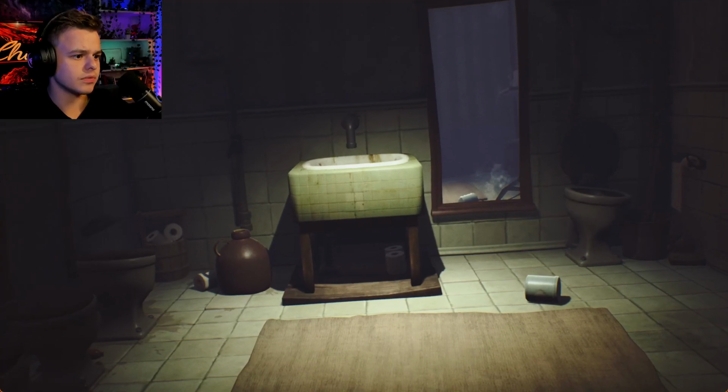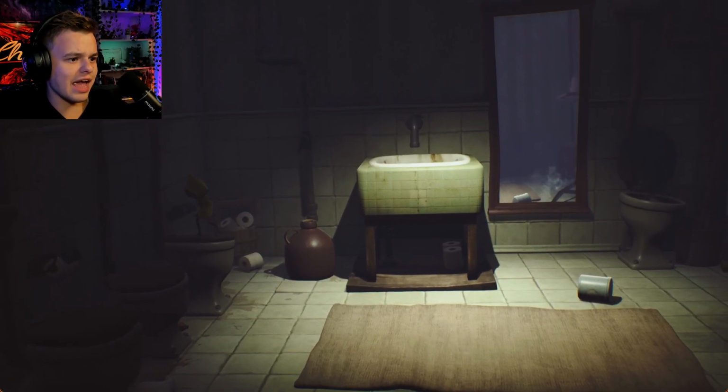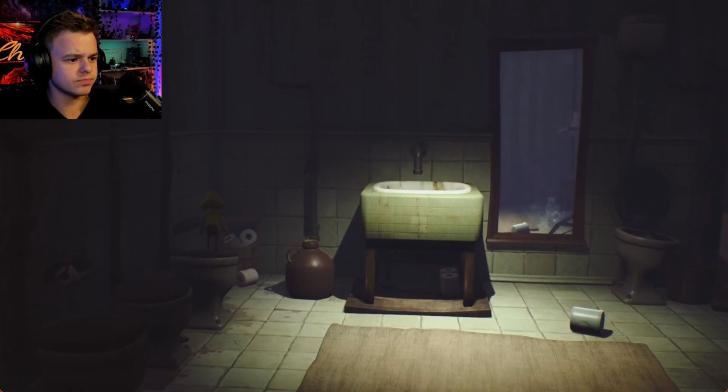Pipe? Like, is this a handle that I can grab to do something?